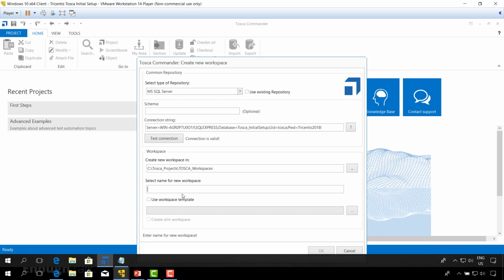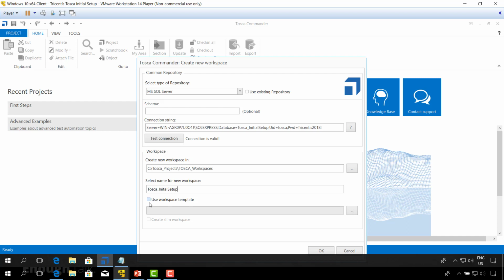Finally, we only have to give a right name for the workspace. In our case, I will go with Tosca initial setup.